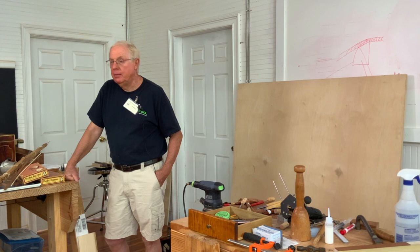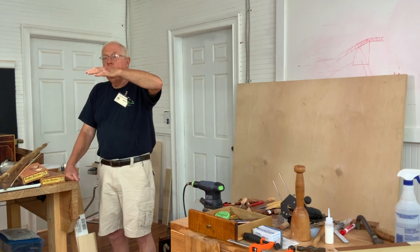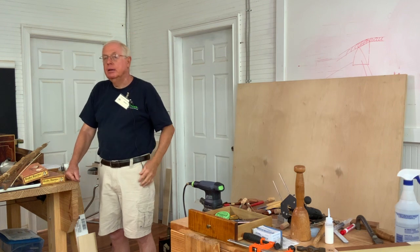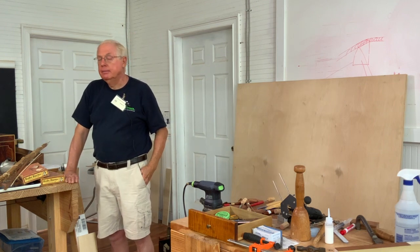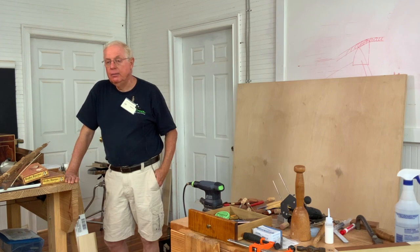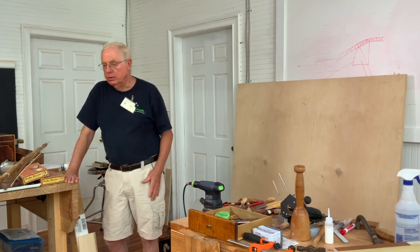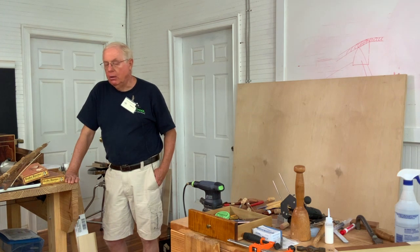It's all air-dried, air-stacked outside and air-dried for 10 or 12 years, then brought into the barn and kept in the barn, and I've got all I need. I do not like kiln-dried lumber. I like air-dried, especially walnut. If you kiln-dry walnut, you have ruined it. The colors just don't look good. So I use air-dried walnut, and thank goodness I've got a good supply.